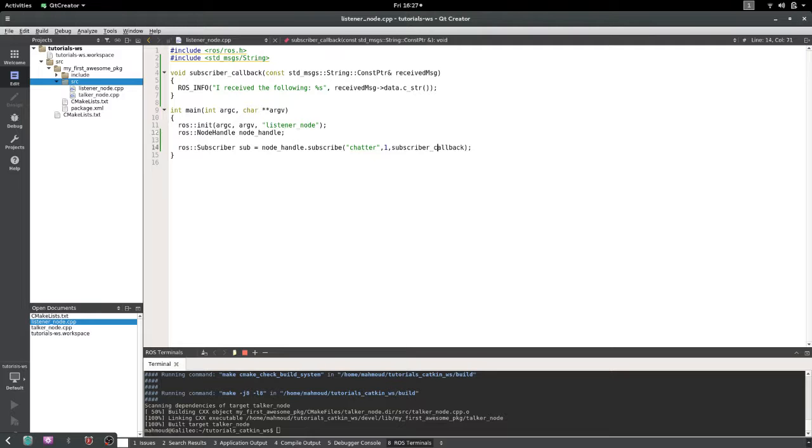After we're done, we run a command called ros::spin. What ROS spin basically does is prevent our node from exiting. Once our code initializes, this function runs for a specific time and then exits, then it creates an instance of the node handle, which doesn't take much time, and then it creates the instance of the subscriber, which also doesn't take much time. So if we did not include the ros::spin function, our code would exit immediately. So we need to add the ros::spin function to keep our code present on the ROS network, to keep it actually running.